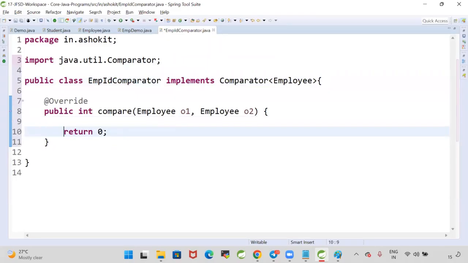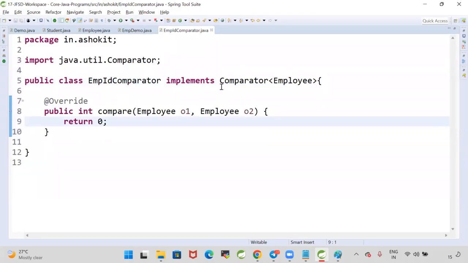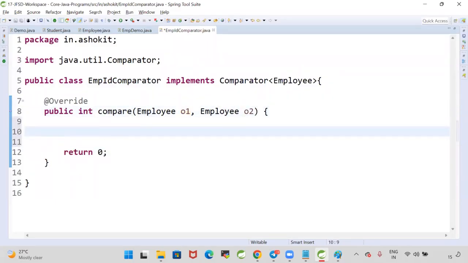Override the compare method with object 1 and object 2. Let me take them as e1 and e2, employee 1 and employee 2.